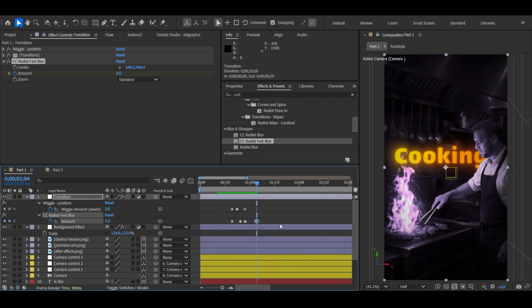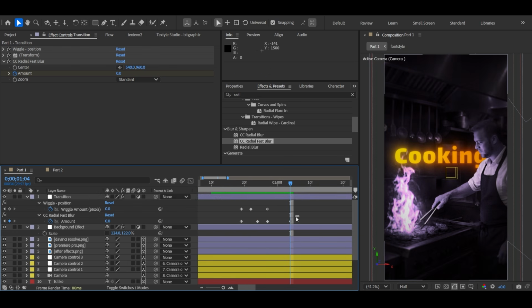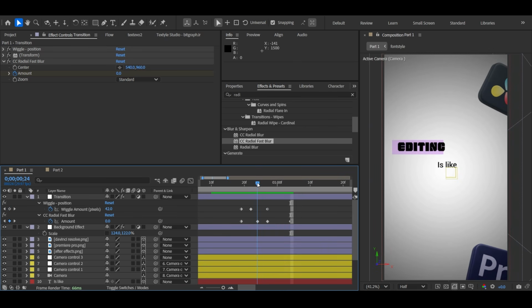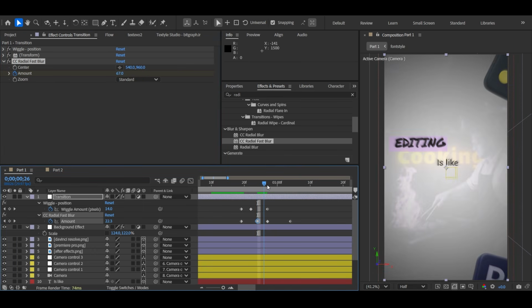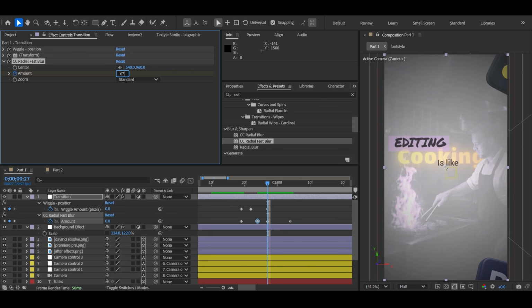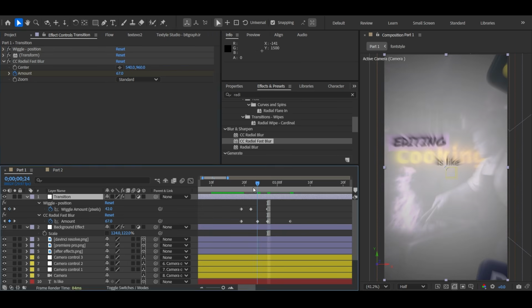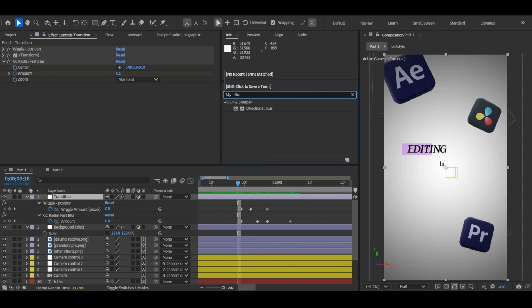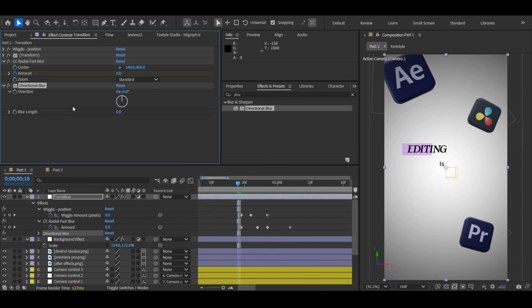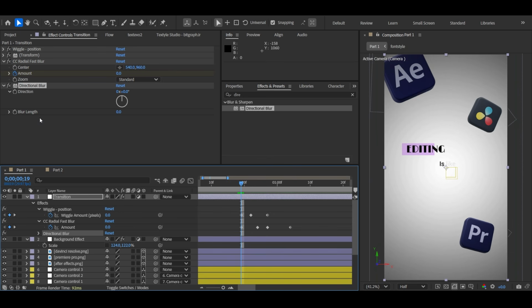And the last one here. The first and last keyframes should remain at 0. Change the second and third keyframes to 67. The next effect to add is directional blur. For this one, we'll create keyframes just like the previous effect.